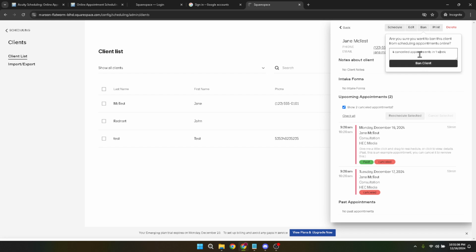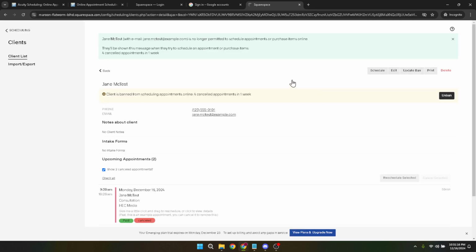It may be a tough decision to ban a client, but remember, it's all about ensuring your business can operate smoothly and efficiently. Managing your client list actively helps maintain a healthy business environment, one where respect for your time and services is mutual. Throughout this process, keep in mind the importance of clear communication. If you've decided to part ways with a client, it's often helpful to have a conversation or send a message explaining your policy and why this decision was made. It can help prevent misunderstandings and maintain professionalism.